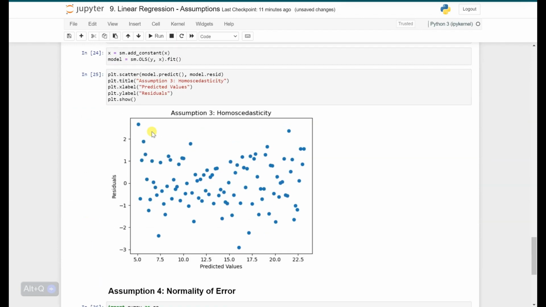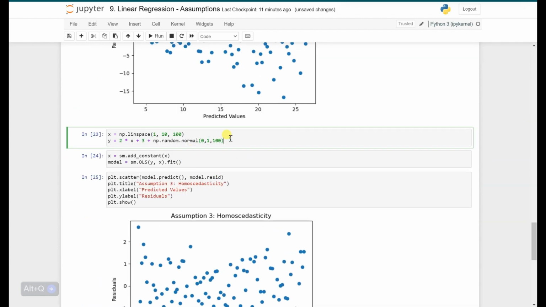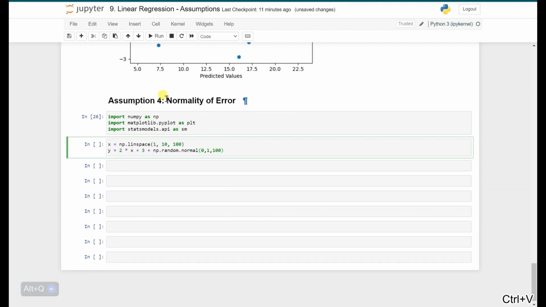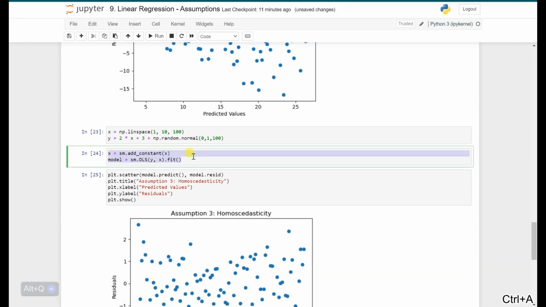We'll copy the same thing, and here again, first we will see how the opposite version looks. So we will be adding non-normality to this data that we have. What change is required is np.random.uniform. Okay, so what we have done is introduced non-normality. Let's run it, copy this code, paste it.